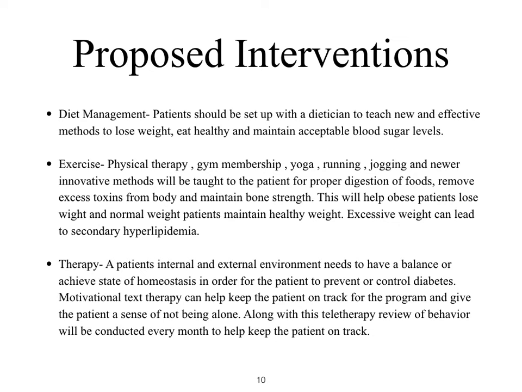Physical therapy, gym membership, yoga, running, jogging. Newer innovative methods will be taught to the patient, and whatever the patient feels culturally and financially able to do will be the ones that the patient can adopt, so that the patient can also have equilibrium with the environment, but also make sure that they are healthy. Therapy. A patient's internal and external environment needs to have a balance.